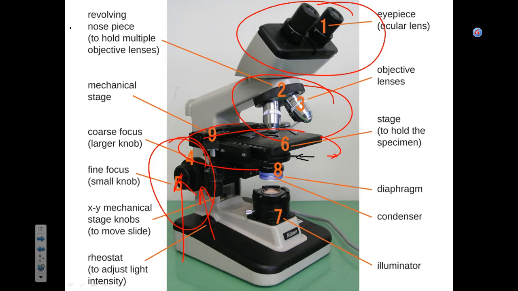It not only regulates the amount of light, with that amount of light, it regulates the resolution of the image. Generally speaking, when you move the lever all the way to the right, looking from that side, the resolution is best, but the image becomes pretty dark. So you have to fine-tune the image. You have to play with the diaphragm, and with the brightness dial, which is right here. It simply regulates the brightness of the lamp.